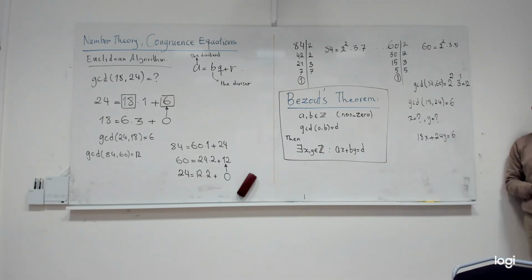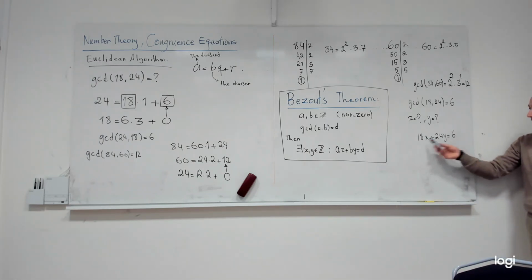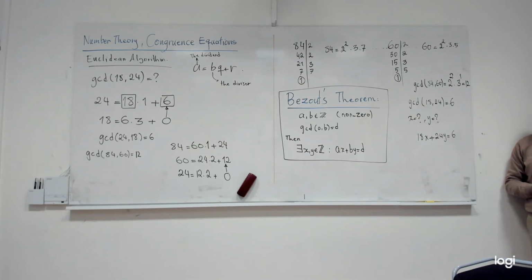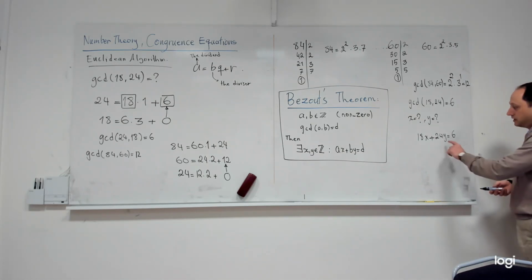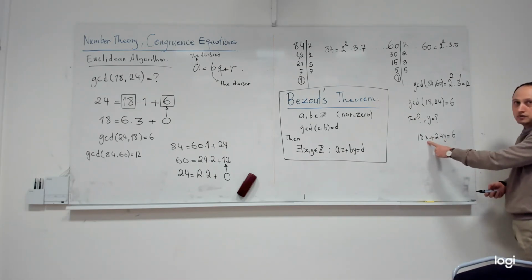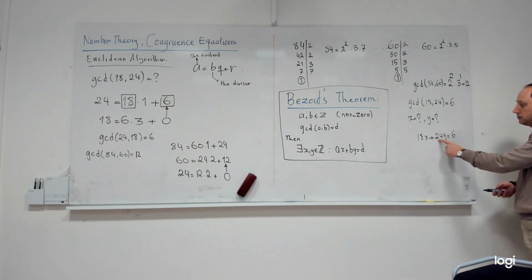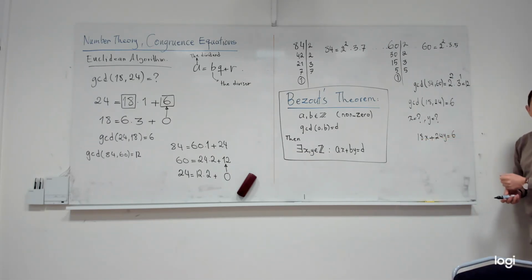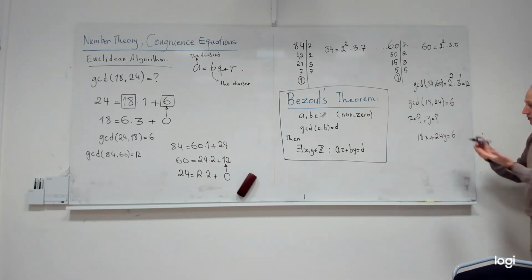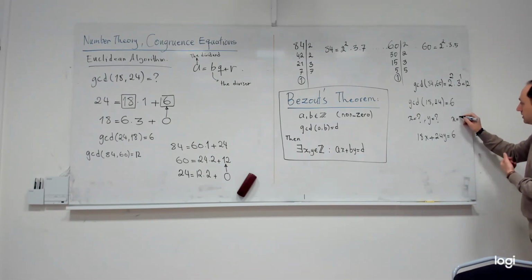Here the guess is very, very simple, isn't it? Can you guess integers x and y so that this holds? Minus 1, yes. Which one? This one 1. Yes, this one minus 1. So minus 18 plus 24 is exactly 6. Here you really don't need to do anything systematically because the problem is so simple that you can guess.